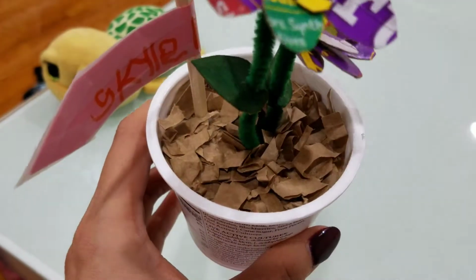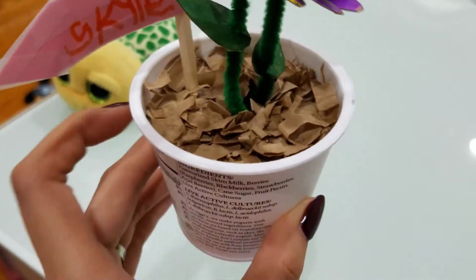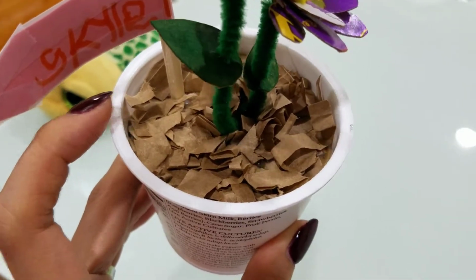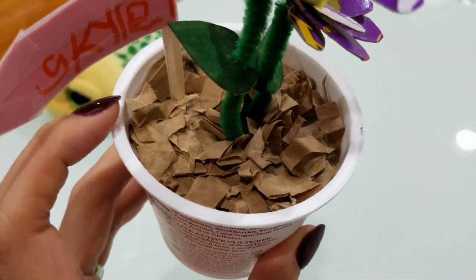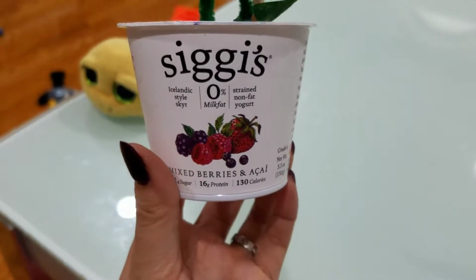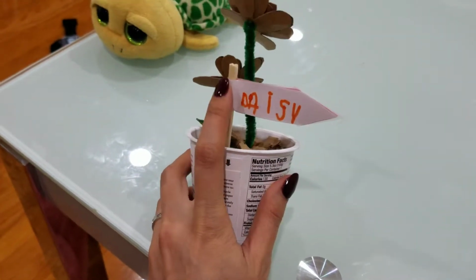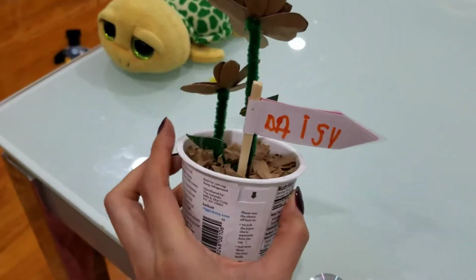And then for the soil, Skyler just cut up some packing paper. This is like paper that we got in one of our packages to use as bubble wrap, I guess. But they used the paper all squished up. So we just recycled the paper. And the pot, you can tell it is a yogurt cup. And then for the label, this is actually a disposable chopstick. And then we just used paper for the label.